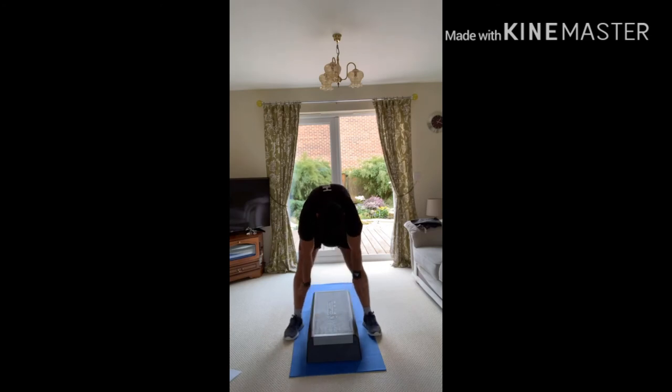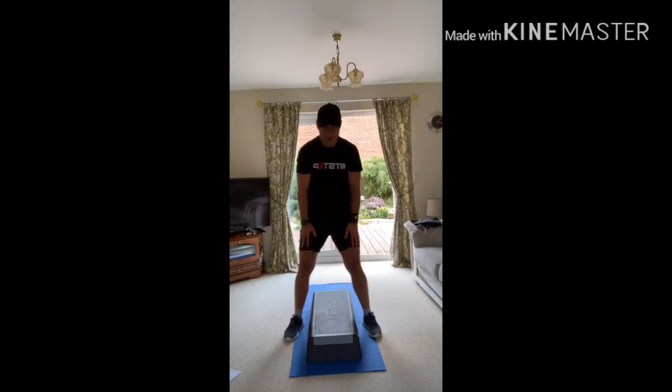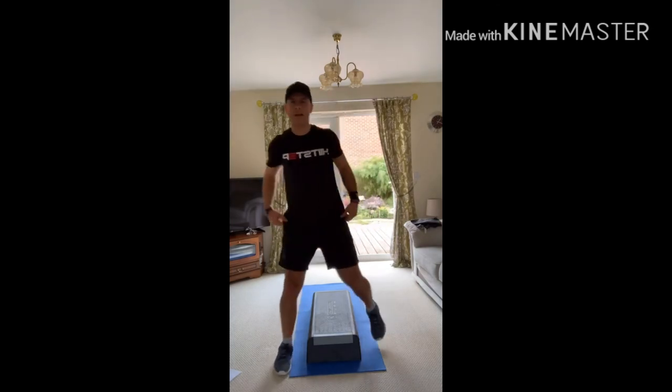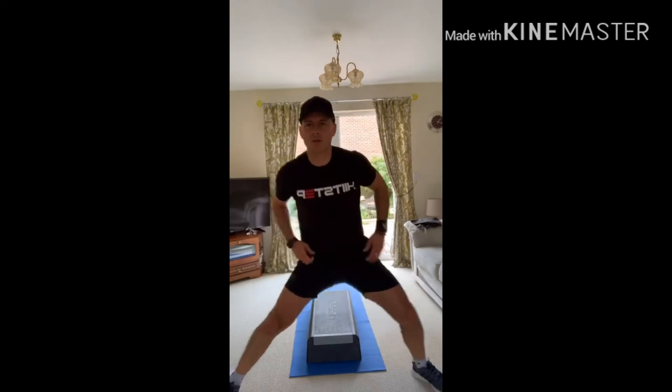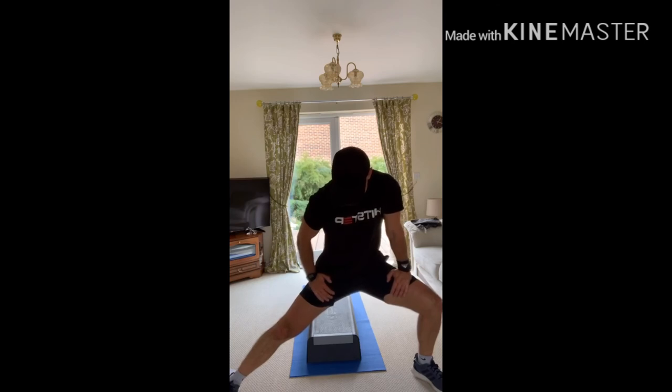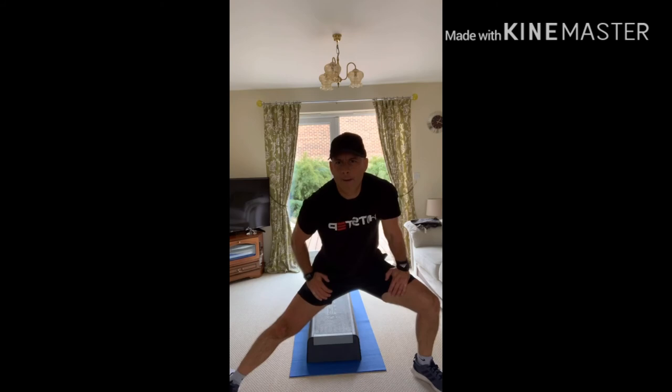Right, it's really important, guys, when you stand up, nice and slow, okay? Neck is the last thing that comes up. Okay, down for the side lunge. All your weight onto one side. It really opens up the groin. Wow, I'm a little bit sweaty.